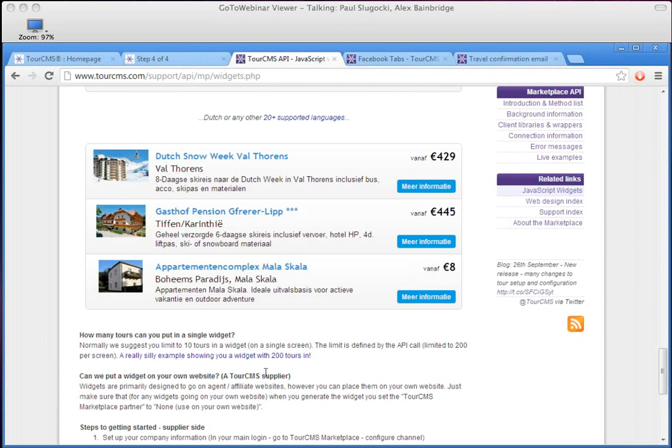So, in terms of the widget design, we have 3 designs of widget. Firstly, you have a blue one. Secondly, we have an orangey one. And thirdly, we have one that tries to take the CSS from the site that it's been put on, so it tries to look the most natural. We tend to find that the blue ones work really well for sites that have a pretty neutral design. But if you don't like the colors, then it can be configured. The one that takes the CSS from the site design is quite nice.